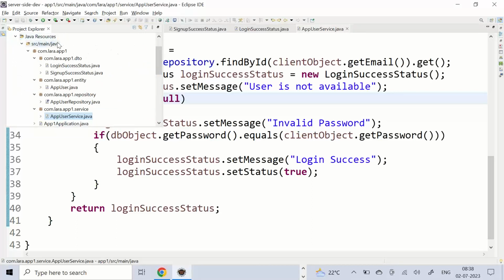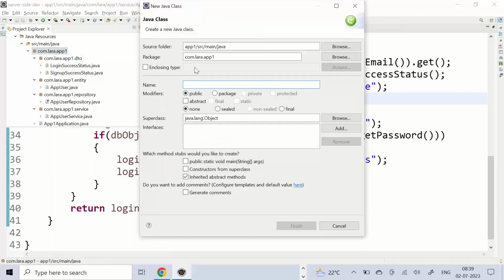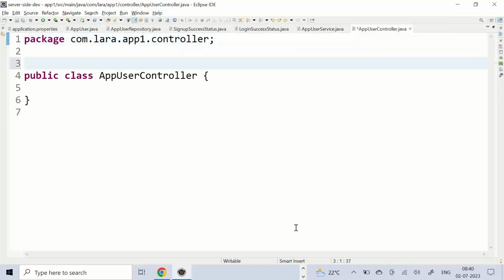Now come to the controller. Everybody go for a different package. The package name itself I'll choose as controller. AppUserController. Let's make this a REST controller.